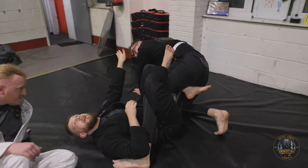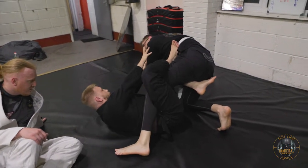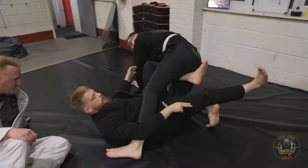So I'm pushing him off at an angle. I'm not staying here, I'm pushing him over here. And then, because this leg's come outside.